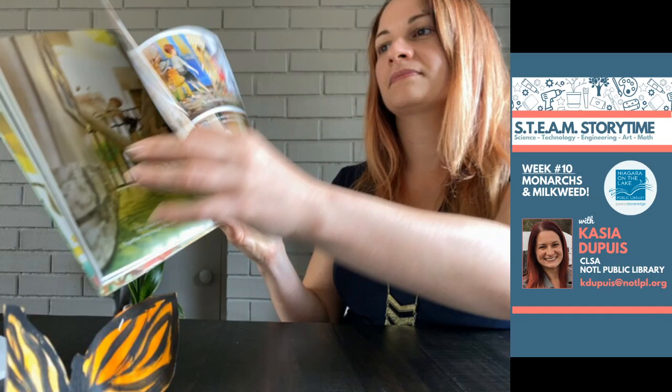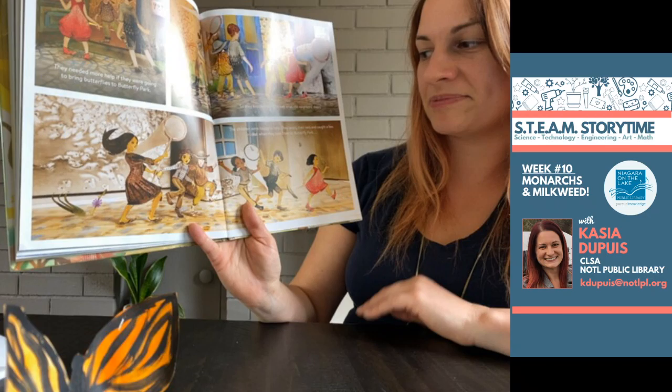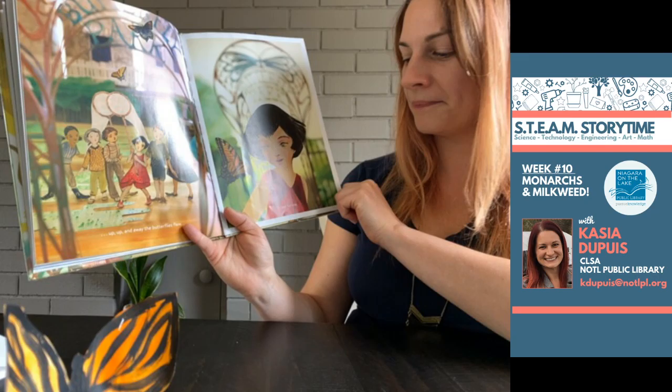They needed more help if they were going to bring butterflies to Butterfly Park. So they knocked and knocked on all the neighbors' doors. The children were happy to help. They swung their nets and caught a few. But when they took them to Butterfly Park, what do you think's going to happen? Up, up, and away the butterflies flew. So none of the butterflies are staying in Butterfly Park. Except for one.